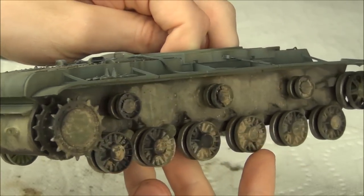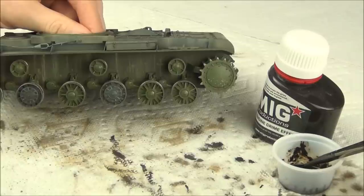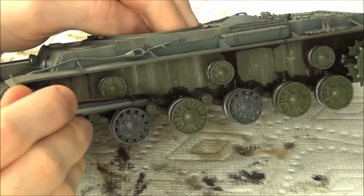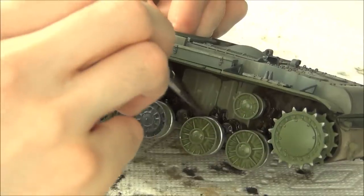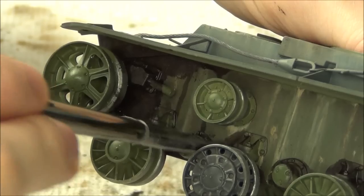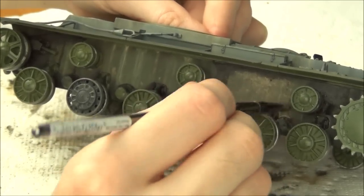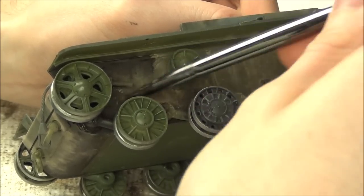As easy as that, we have pretty convincing muddy effects. On the other side: we begin with the dark enamel wash in crevices and areas where water would collect, then apply the dark pigment over top for texture, then the lighter pigment above for variation and dusty effects. I always think it's important to use a couple of different products — a light and dark color — because contrast and variation in your mud effects is always interesting. Don't be afraid to go back and apply touch-ups: more wet effects with the enamel, or cover with pigment if you don't like something. There's no real limit on how many times you can layer the effects.